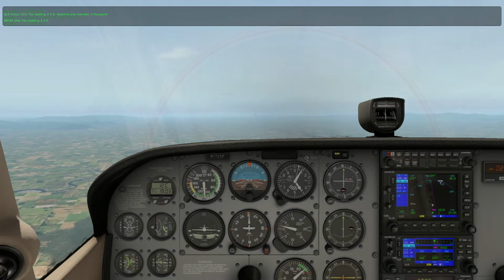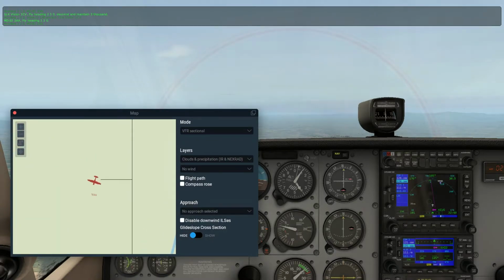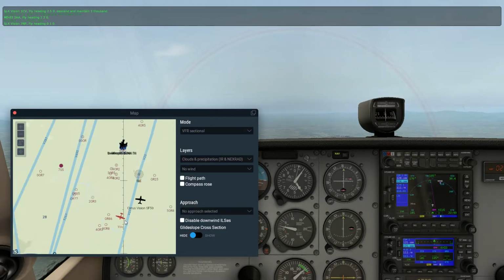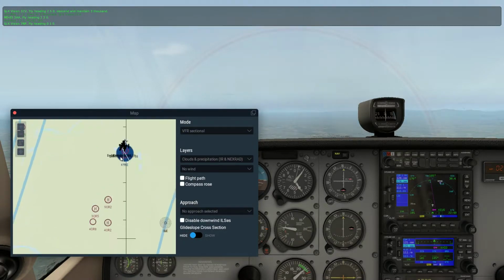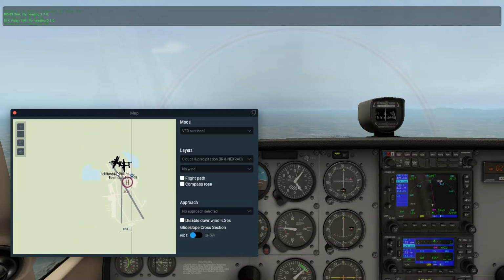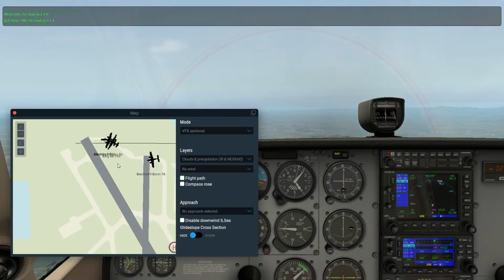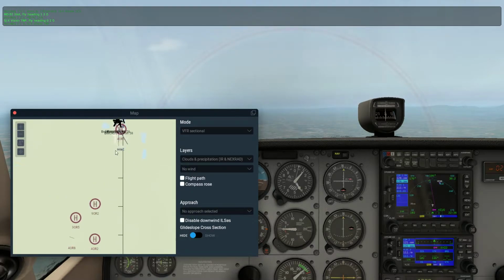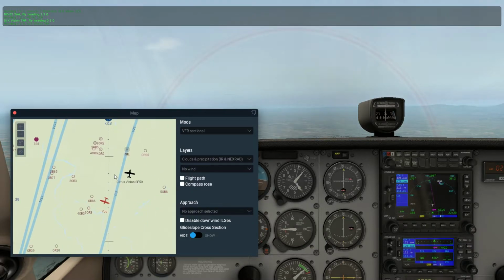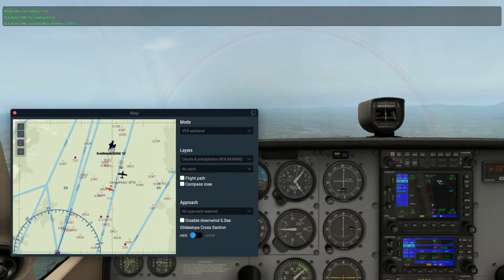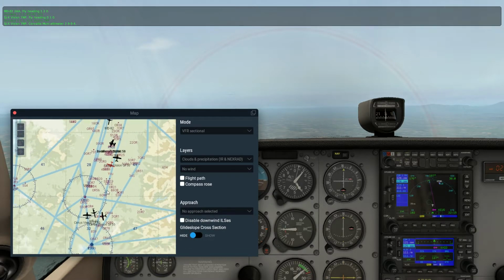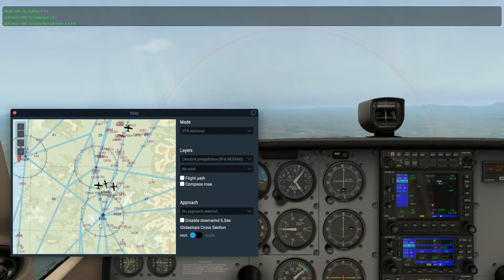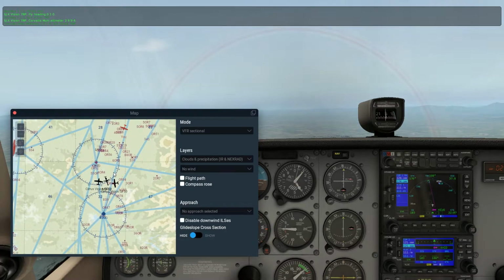Now this is kind of the fun part. There's me, and you can see all the other airplanes there. Look at all the airplanes that are waiting to take off. Oh my goodness, we got a lot of airplanes waiting to take off where we just left from. There's the airport we just passed, and we are going to Eugene, Oregon, down here is where we're going.